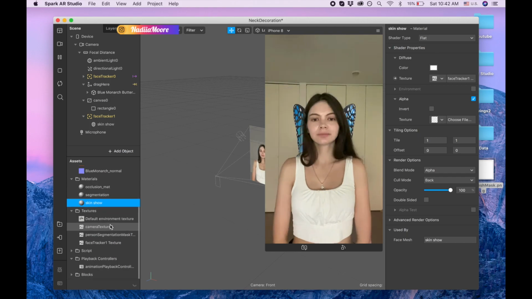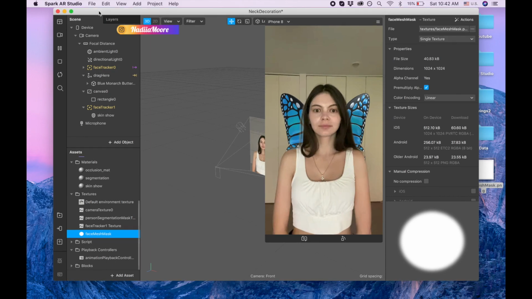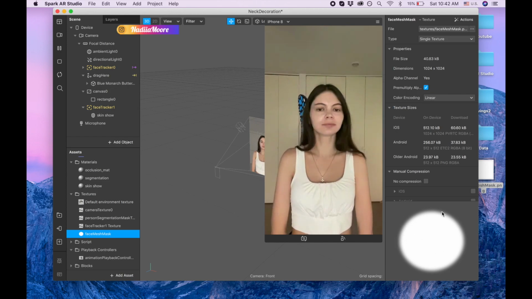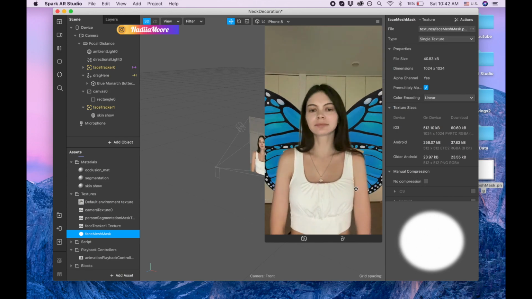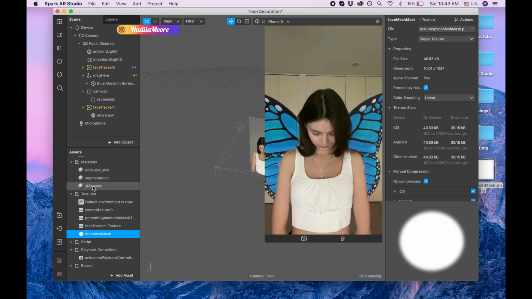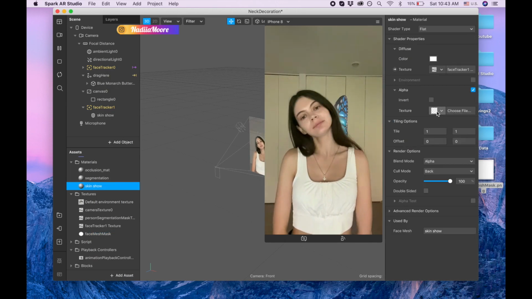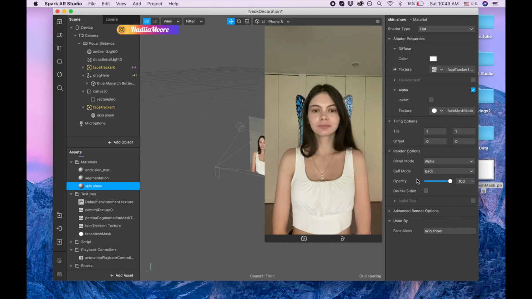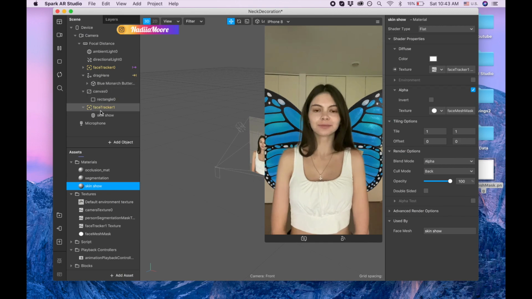This is Face Mesh Mask. That's from the face assets on the Spark AR website, and I'm clicking no compression. Coming back to Skin Show and picking this Face Mesh Mask to make the edges smoother.